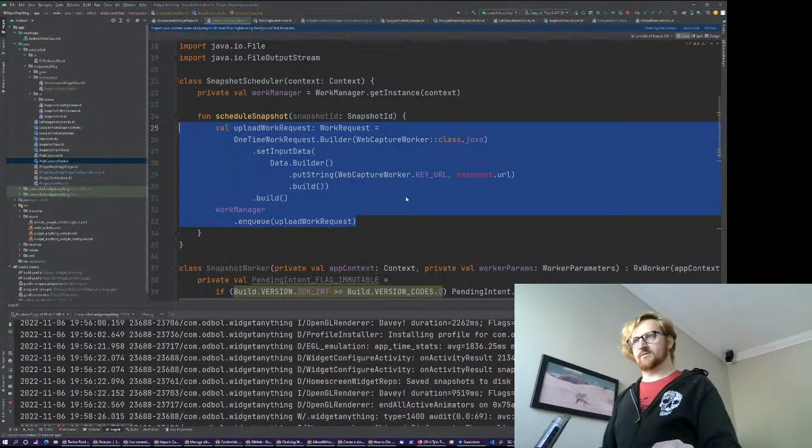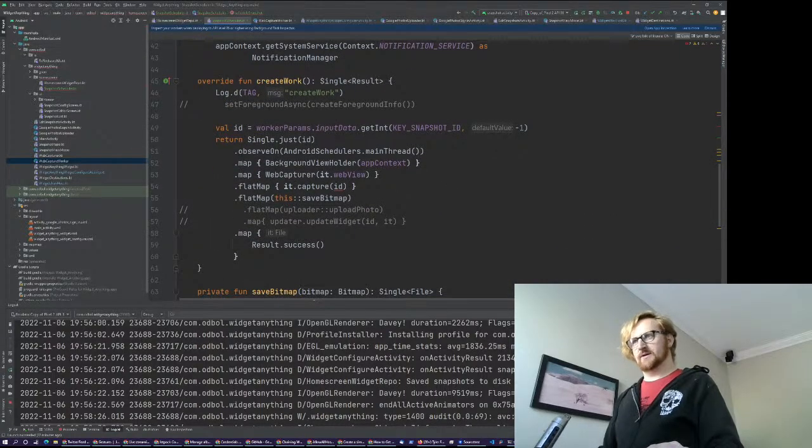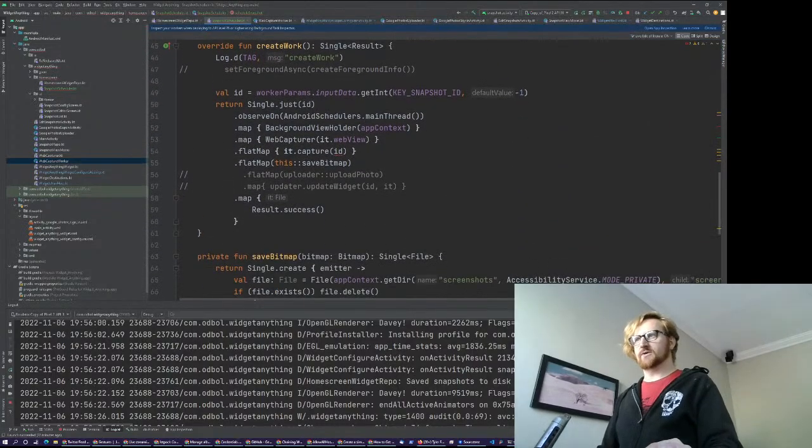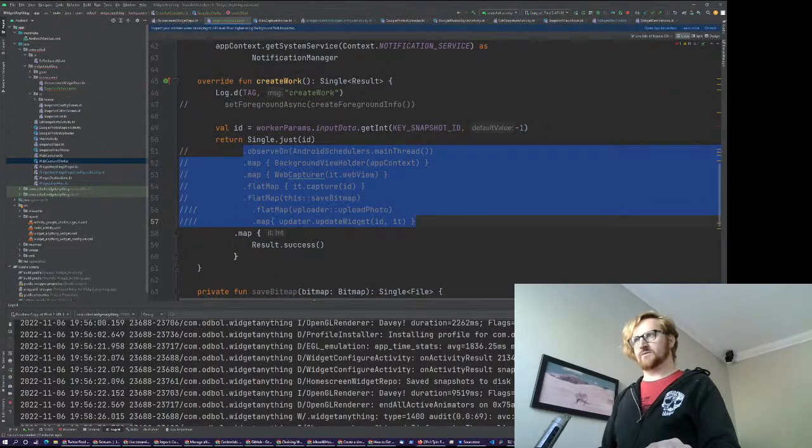But anyway, this will go down here now. I don't think we have to do this, do we? Snapshot worker may do this later. I probably should have. Don't do that.